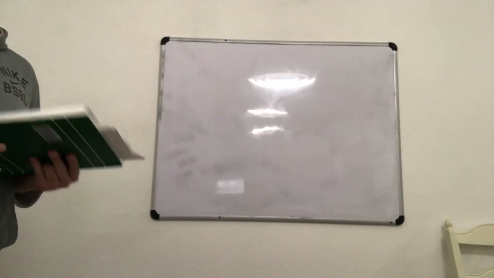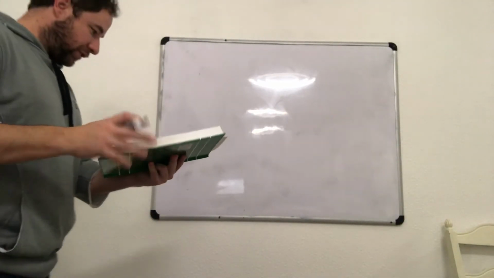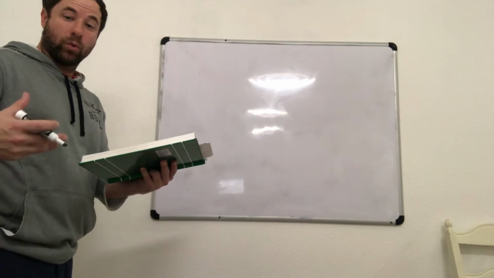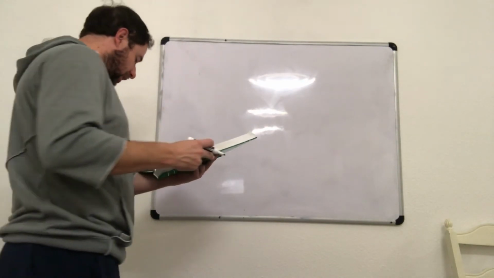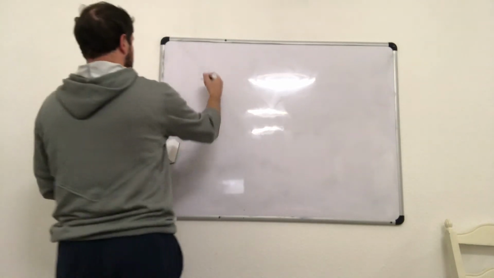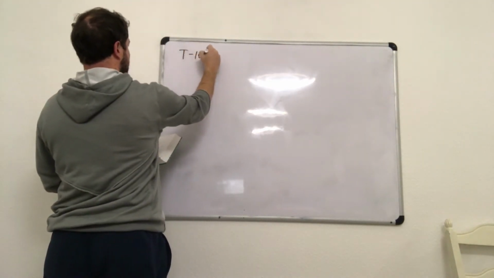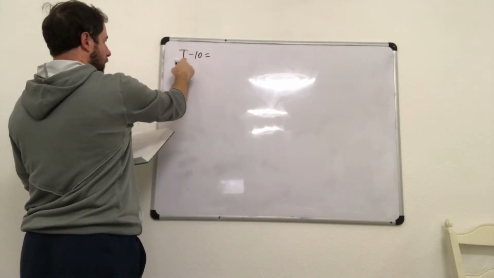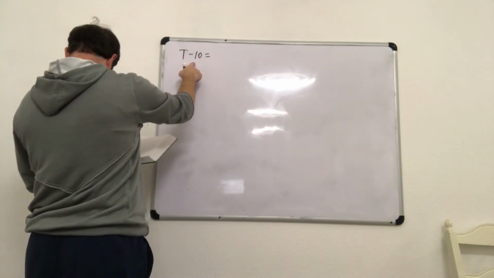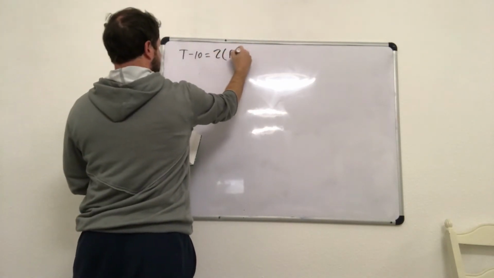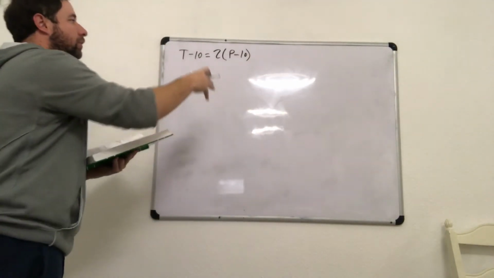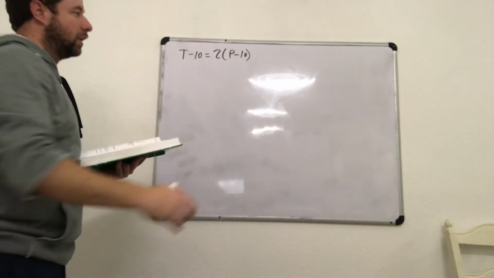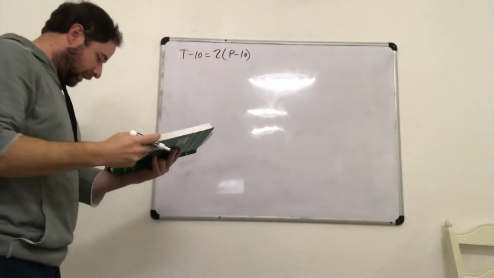In lesson 25, we're going to be looking at word problems. In the first example on page 178, the first one is going to be age word problems. It says, 10 years ago, Thomas was twice as old as Patricia. So, Thomas minus 10. This is how you write someone's age 10 years ago. Thomas minus 10 was twice as old as Patricia. It doesn't say minus 10, but the whole concept for the first sentence, first equation, is we're talking about 10 years ago. So everybody's age is going to be 10 years ago.